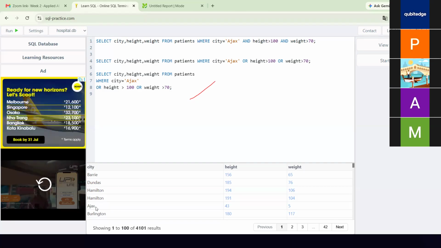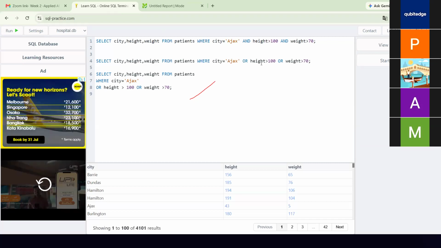If at least one condition is satisfied, you'll get that row. With AND we get the exact matches, and with OR we get more rows. I'm saying at least one condition needs to be satisfied among the three columns.